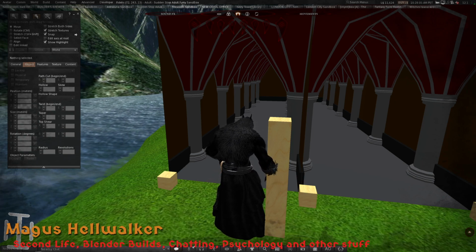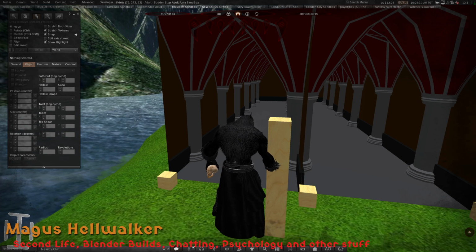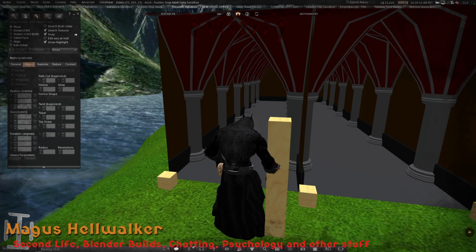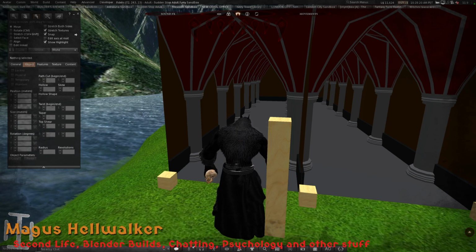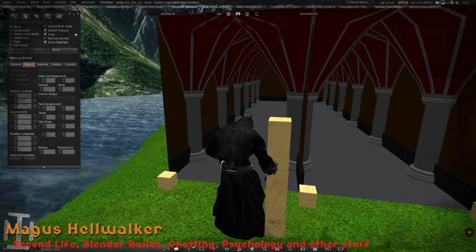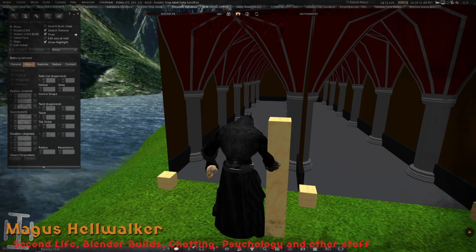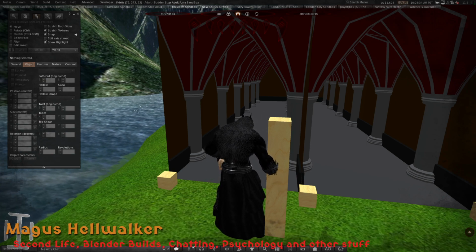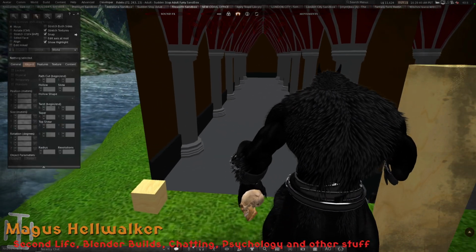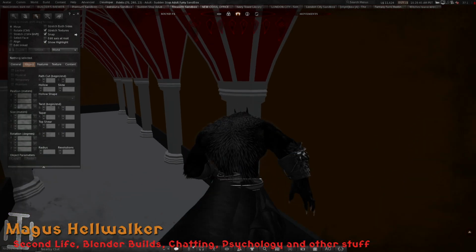Let's scale this down a little bit. So if he's 3 meters high, I reckon make this, because obviously you've got the arches, 4 meters high, that's going to be like an extra meter above the top of his head. Whereas at the moment he's almost at the top of these pillars, which obviously are 3 meters high.